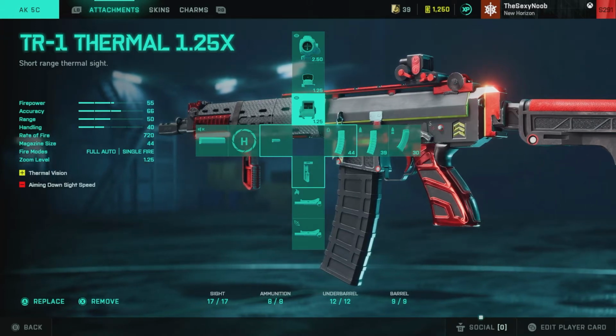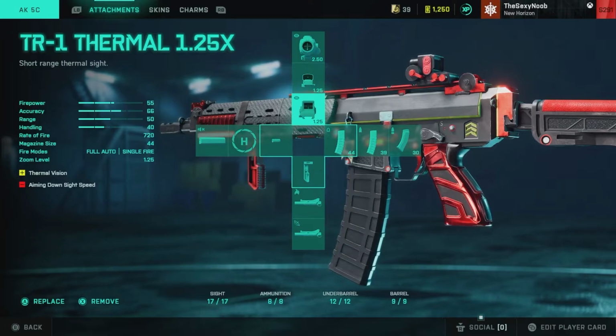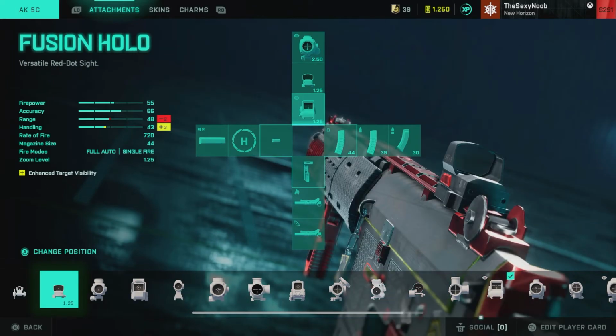The first thing you're going to want to use on the AK-5C is the thermal 1.25x sight. This is my personal preference, to be honest, because sometimes it can be kind of hard to see people in this video game for whatever reason. But as always, you can never go wrong with a Fusion Hollow. So Fusion Hollow on the AK-5C is also a really good sight to use.